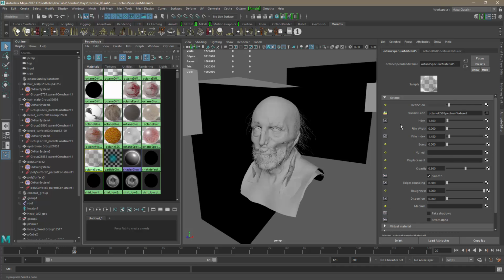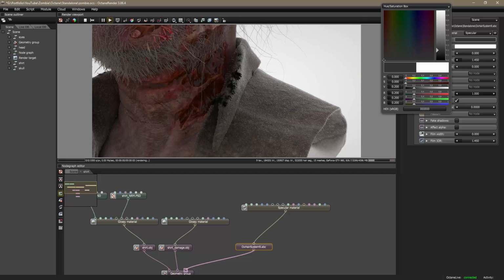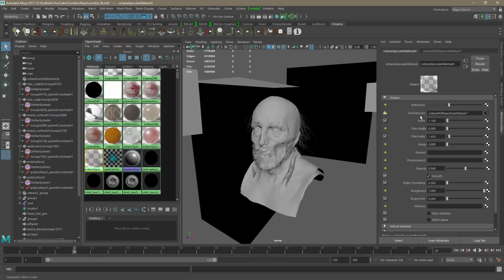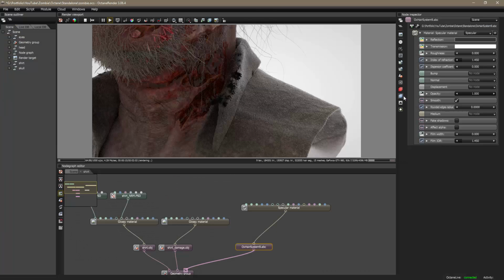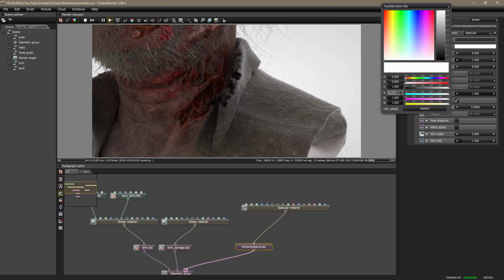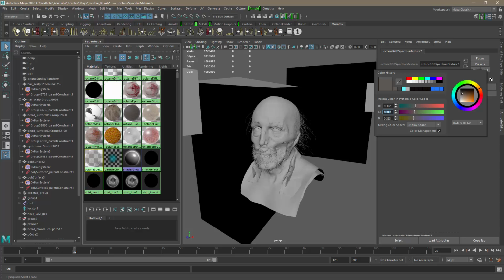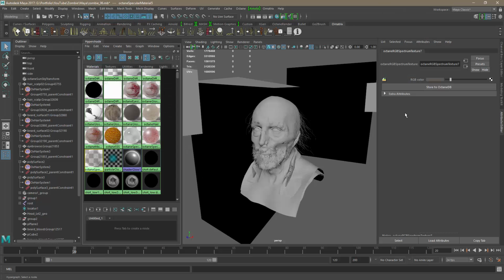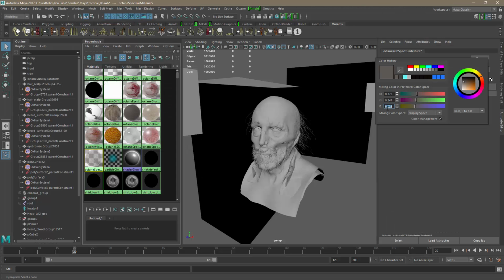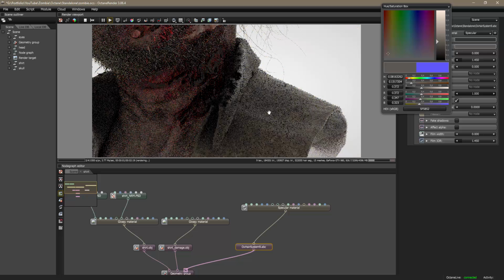Okay, so the reflection is going to be 0.2, and the transmission is going to be this color here. So let's copy these values in here, these values in here, and these values in here, so we get the same color there.